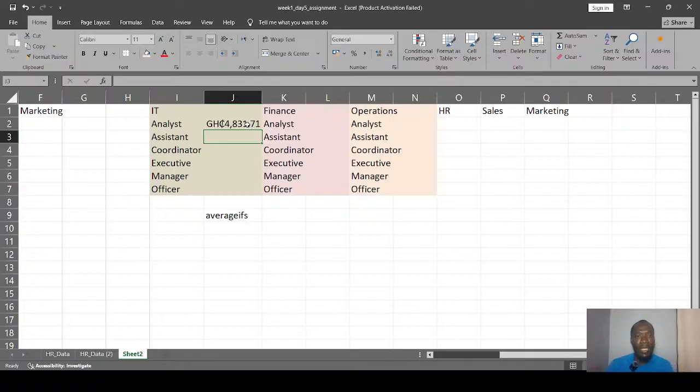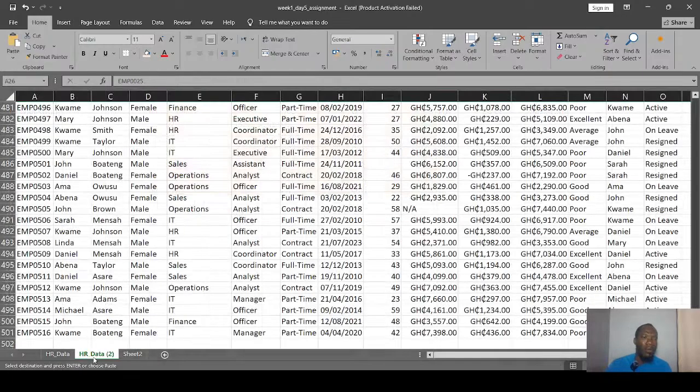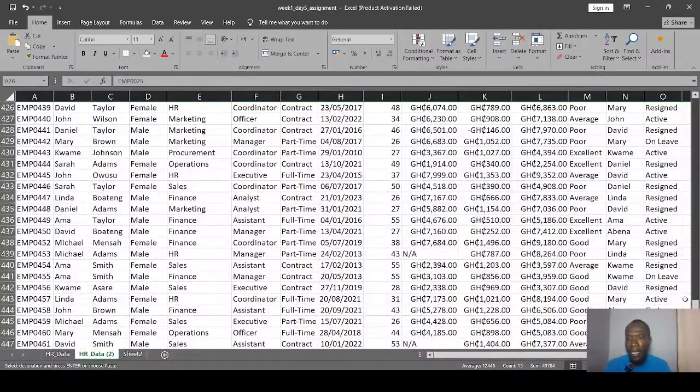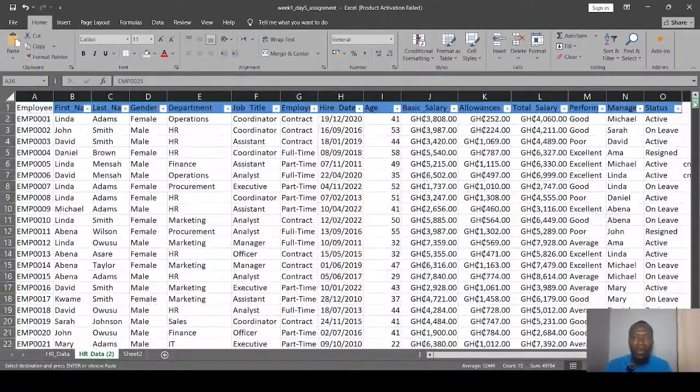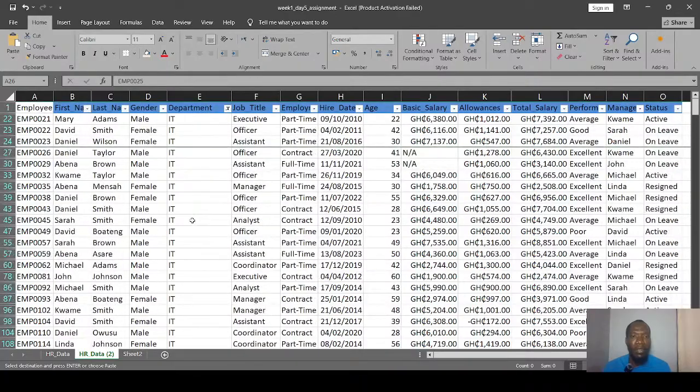But before I do the whole thing over again, I want us to fill this data into where it's supposed to be in our data sheet, right? So let me copy this value. Then we'll go to these guys. We are back again. Now this time we are going to filter like we did for the previous one. We'll filter out all the various departments. So I'll click on my filtering for my department, filter out all of them, leaving only the IT department, right? Then I click on OK. Now I have only the IT department showing.